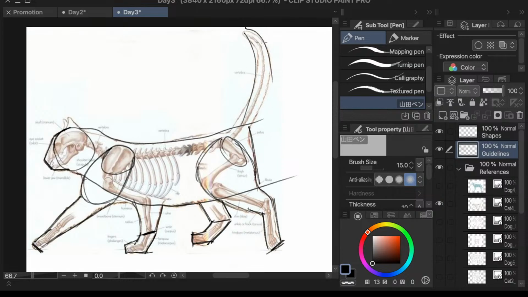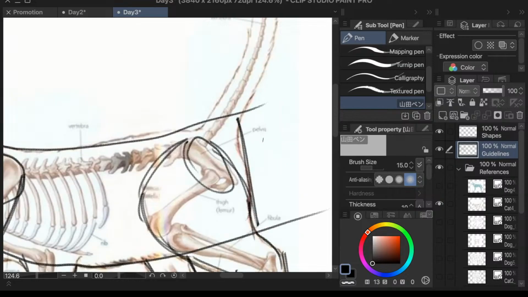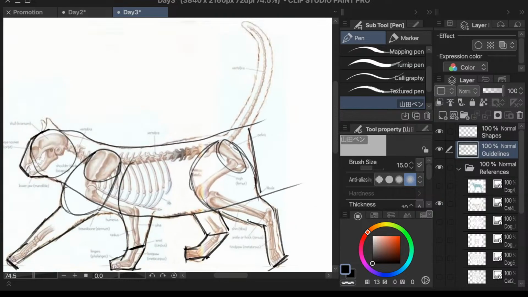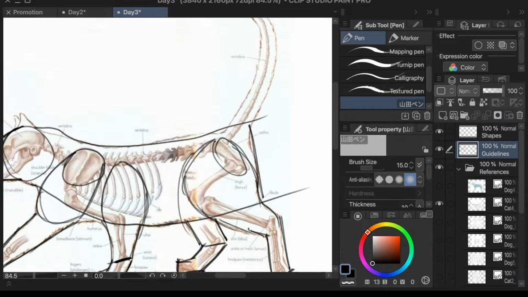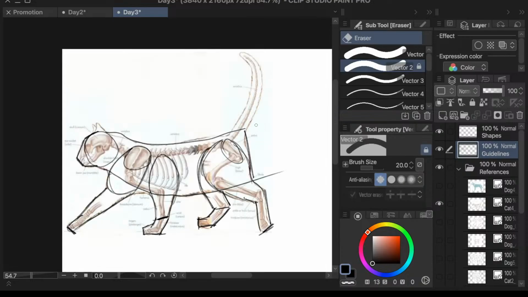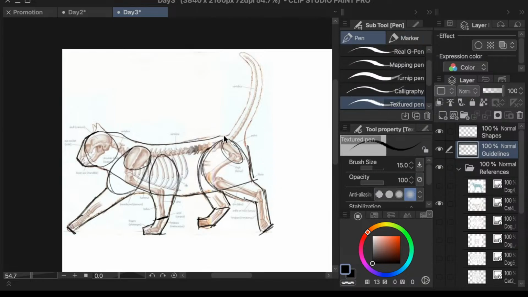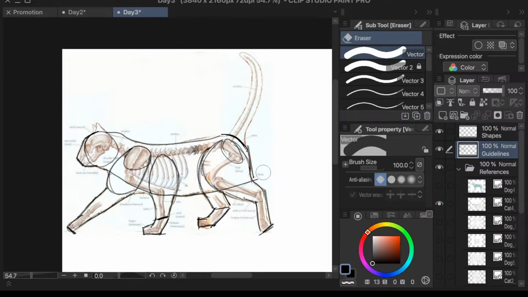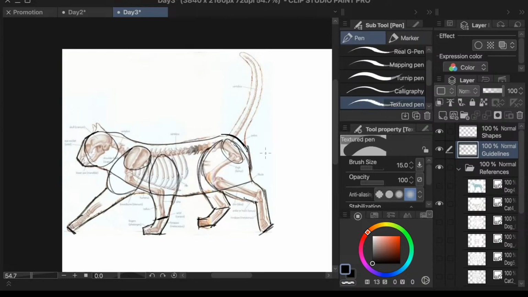And don't worry, I won't be tracing every single one. I'm mainly just tracing to get a general idea of how the muscle group should look and how everything should look under the muscle skeletal structure. As you can see, I'm trying to piece together what the other hind legs should look like behind the cat. So we hide this, something like this. I did make these a bit longer than I should have, so let's erase these and let's curve this downwards naturally. Right.